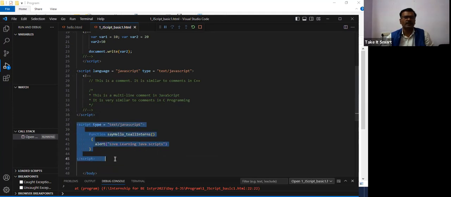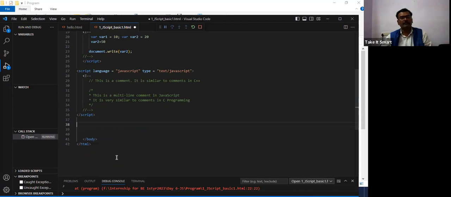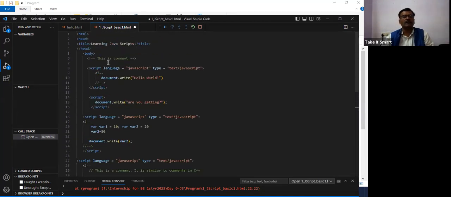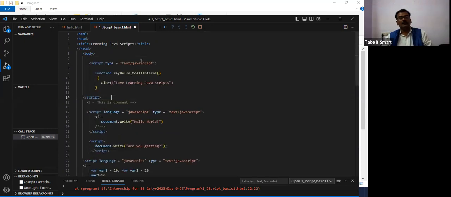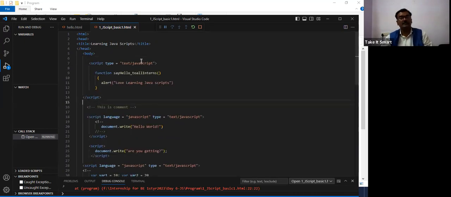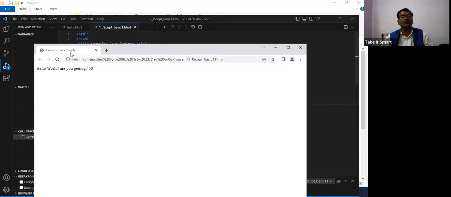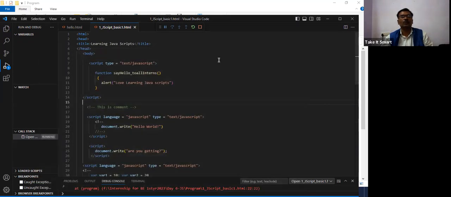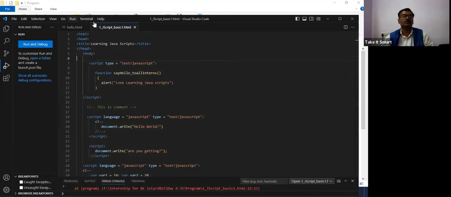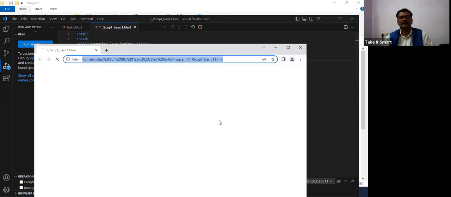One thing I am doing is keeping this at the top. This function I will be executing in this script, and see the output. I will close this and restart the output. Run. Start without debugging. Let the output come.